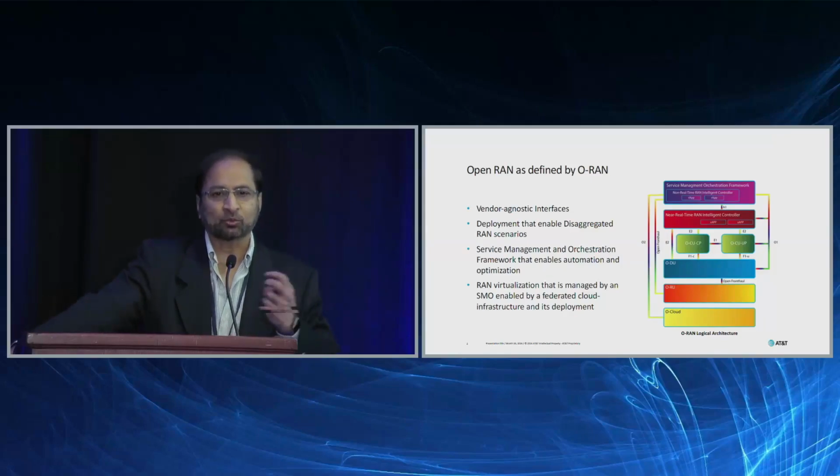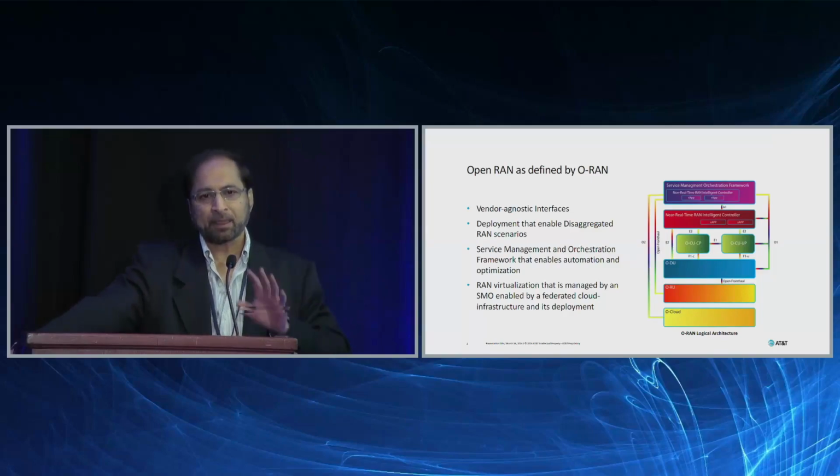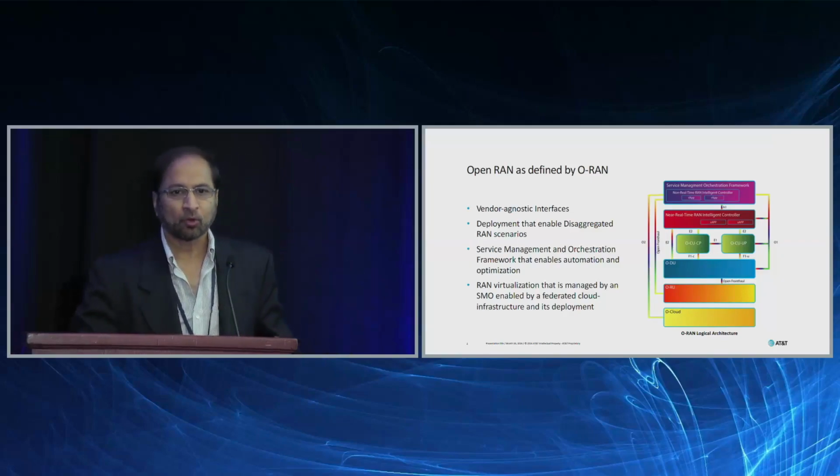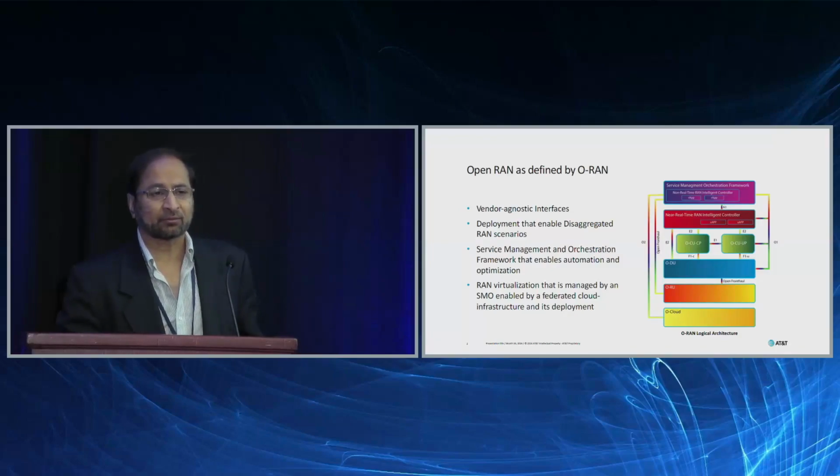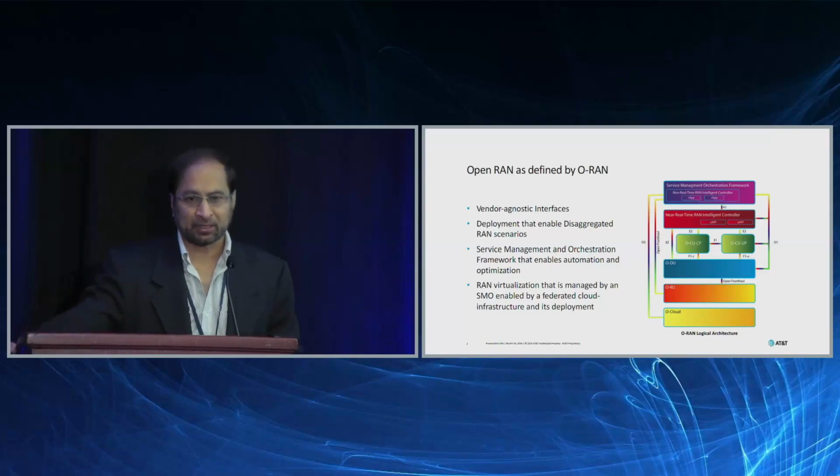And I'd call the two open interfaces most important, and that is the O1 and the O2. O1 basically gets you vendor agnostic information from the network functions, whereas O2 gets it from the cloud infrastructure. Now, the third piece, the third bucket that I call is the O-Cloud.